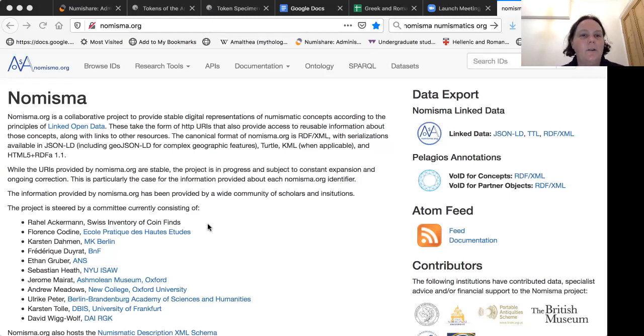So I decided to use Nomisma simply because it was widely accepted within numismatics, and it was in a sense an infrastructure where a lot of stuff was already set up. I also found that as someone coming to Nomisma from the outside, I was able to contribute to the ontology and expand it to suit my needs and my material. And everyone's been very helpful in doing that.